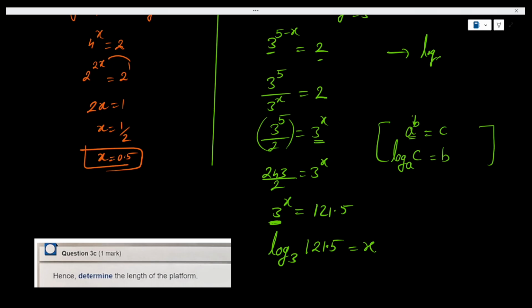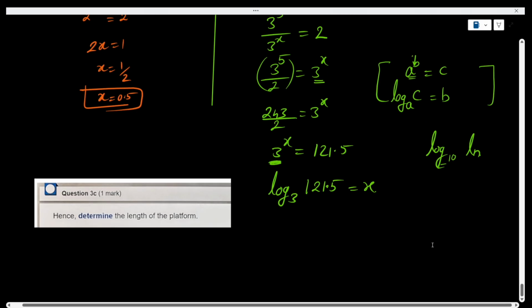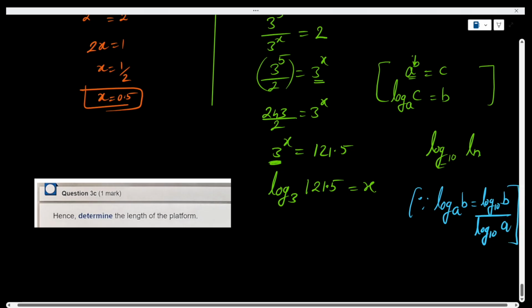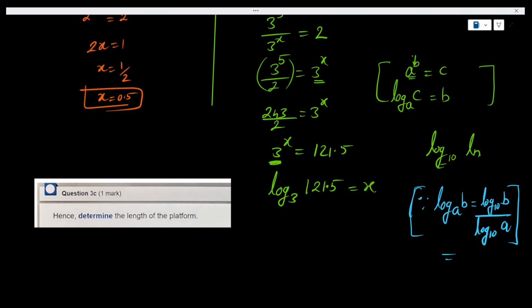Now using the calculator, there are two symbols here, log and ln, right? Whenever log is written, it means the base is 10, right? But here we have base 3. So what you can do is change the base to 10. There is one more law. If you learn logs, then you will understand you can convert it with base 10 as log to the base 10 of b by log to the base 10 of a, right? So all these are laws of exponents, and similarly there are laws of logs also.